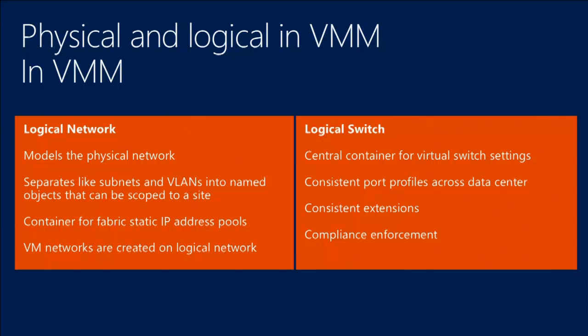Now, the logical switch is another main concept that we introduced in SP1, and it's really the central place for your virtual switch settings. I'm going to talk about this in a fair amount of detail because it is new and a lot of our customers are still grasping it. But it gives you a way to essentially do what I call the 4 Cs. It gives you a central container. It gives you consistency across your network, so you can have the same settings applied over and over again. Gives you consistent extensions, and then it's able to enforce compliance.